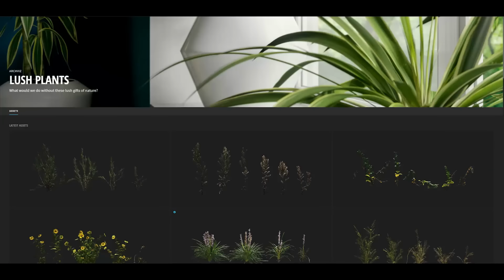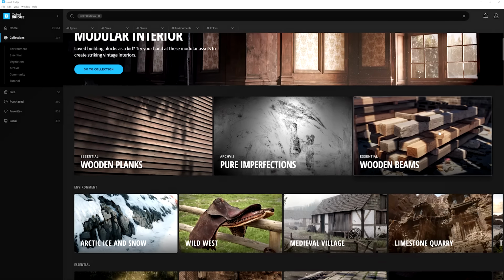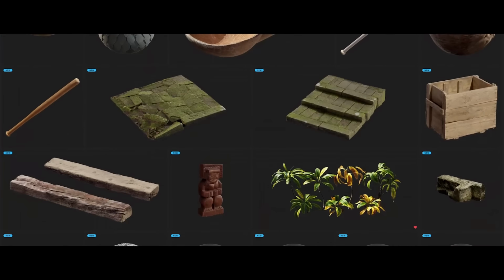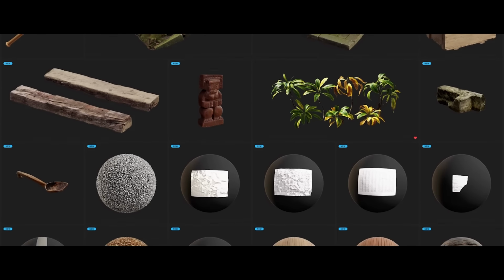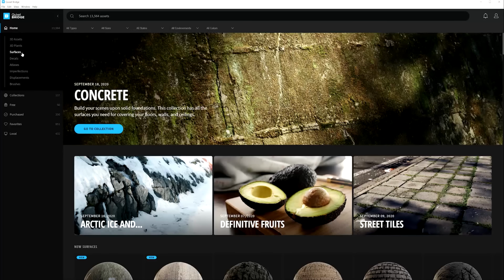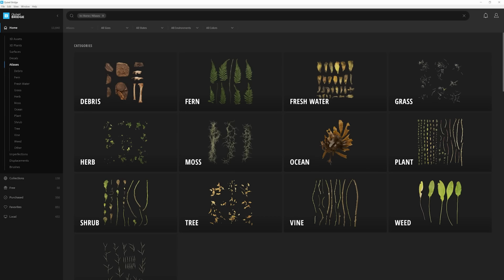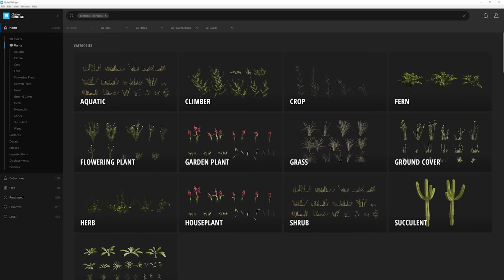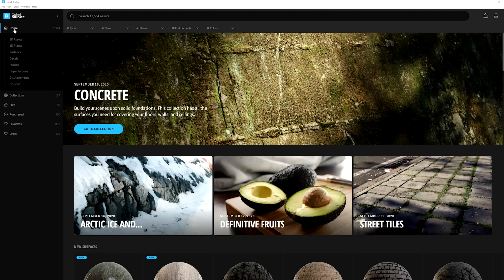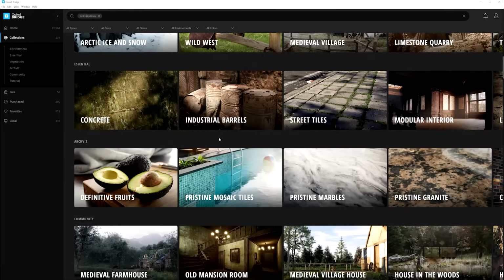From food, plants, modular interiors, floors of many kinds, and much more, all readily available for you to use in your projects. The Megascans library is a digital library that houses thousands of these real-world scanned assets. We have a wide variety of not only surface materials, but 3D models, imperfections, atlases, decals, vegetation, and more. All of these assets are completely free to use in Twinmotion with your Epic Games account, and you can easily access this library using Quixel Bridge.